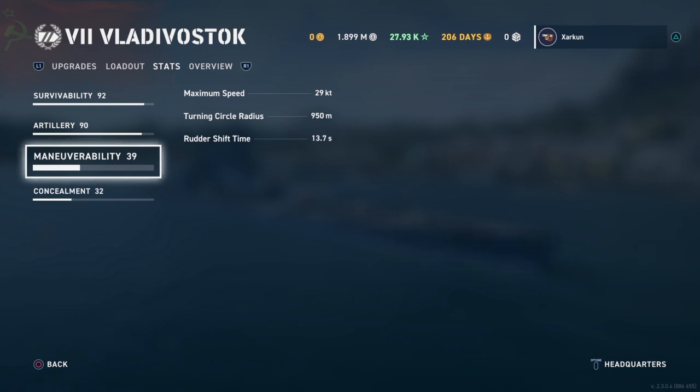Maximum speed 29 knots, pretty fast actually, up there on the higher end of the tier. Turning circle radius 950 meters. Obviously that's huge because the ship is huge. It's a very long ship, so it turns much like an Iowa.